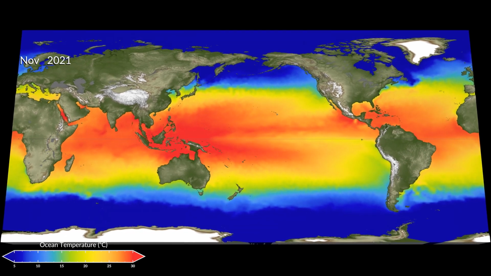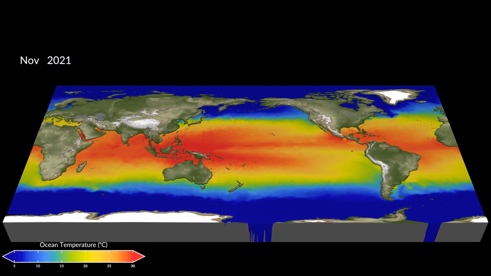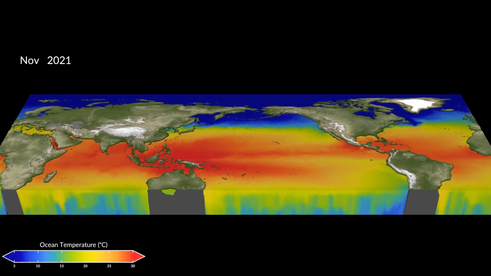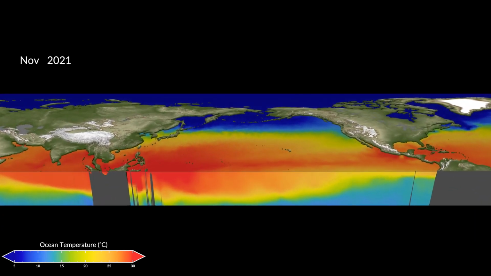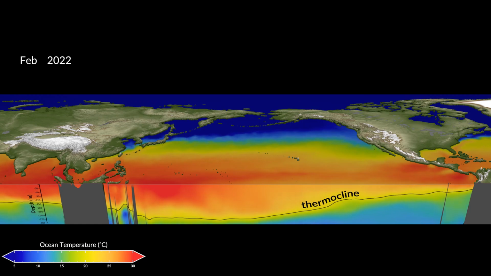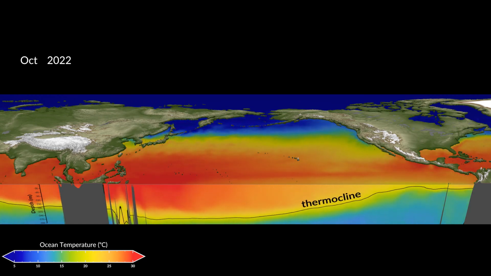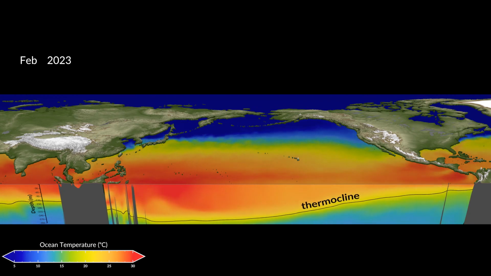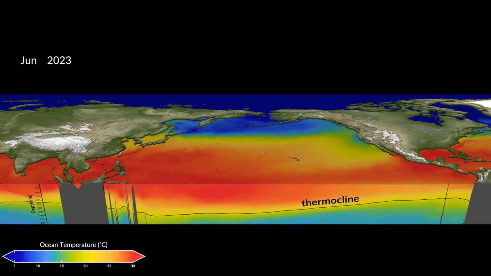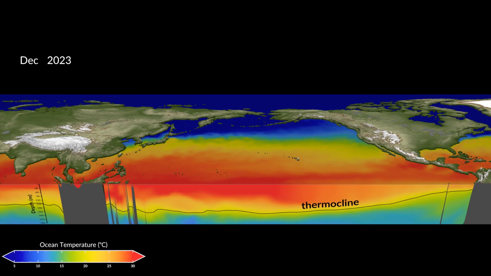Let's isolate the Pacific Ocean and look at the changes below the surface at the equator. Below the surface, there is a sharp change in the temperature that separates the warmer surface water from the deep, cool water. This is known as the thermocline and is typically identified by the depth of the 20 degrees centigrade constant temperature, also known as the 20 degrees C isotherm. Typically in the East Pacific, the cold water is close to the surface, and in the west, the accumulated warm water pushes down the thermocline.